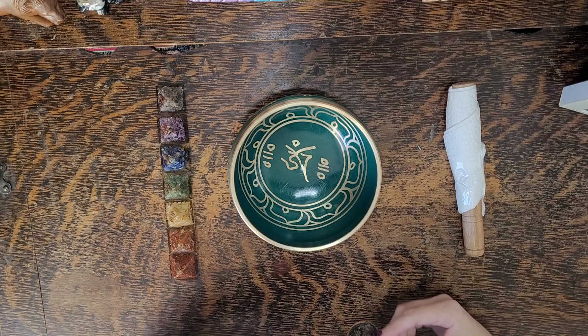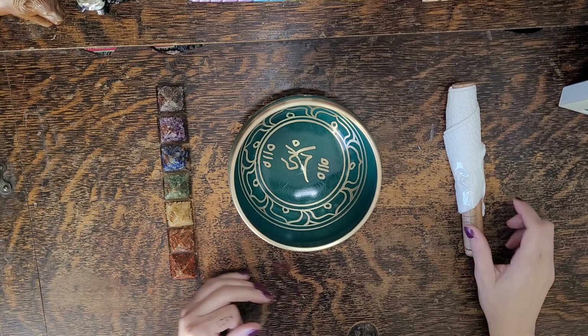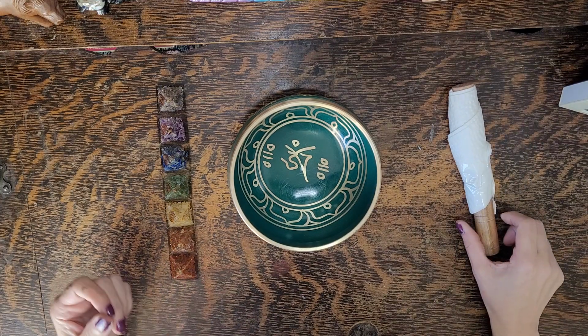And you could repeat that crown chakra over and over, or you can move on to the third eye and keep working your way down to the root chakra. The second chakra is the letter E for the third eye, and that is pronounced E. So I will demonstrate. E.